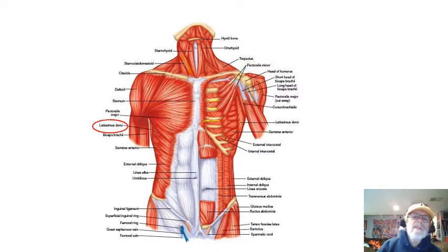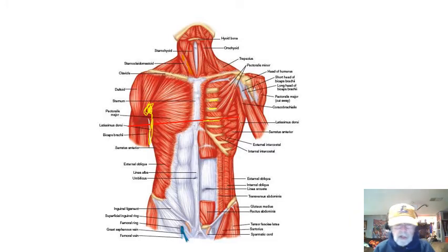Next muscle I want to mention is the latissimus dorsi. I'm not going to spend much time on it because you can't see a whole lot of it right now. It's a large wing muscle, a huge muscle that starts in the back, covers a lot of the flank area and the back, and comes up and wraps around to the front portion of the shoulder, in this area of the humerus. It attaches to a whole cuff around the head of the humerus. And basically that's the latissimus dorsi.